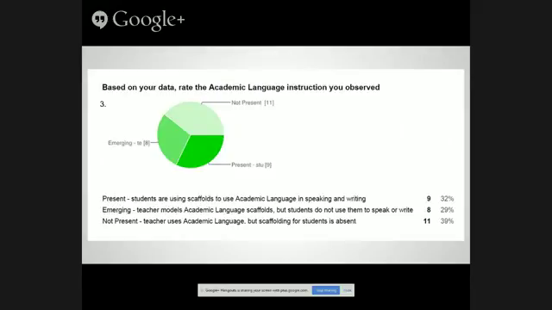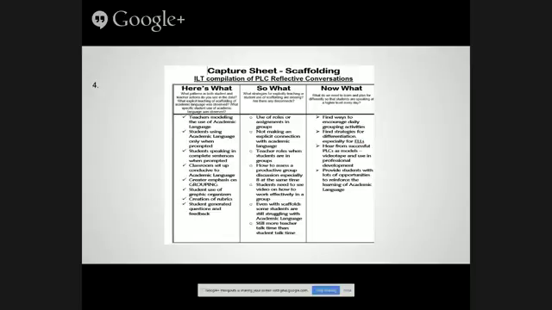The third note-taking piece for you is our overall rating. We rated the academic language instruction that we observed overall, and we asked you to group this one and these comments together. The comments are just comments that ILT members made about the classrooms that they were visiting. And the very last piece of data is a synthesis of what the PLCs gave to the RTs in department meetings and what the RTs brought back to ILT. It's a compilation of reflective conversations after PLC members observed one another.